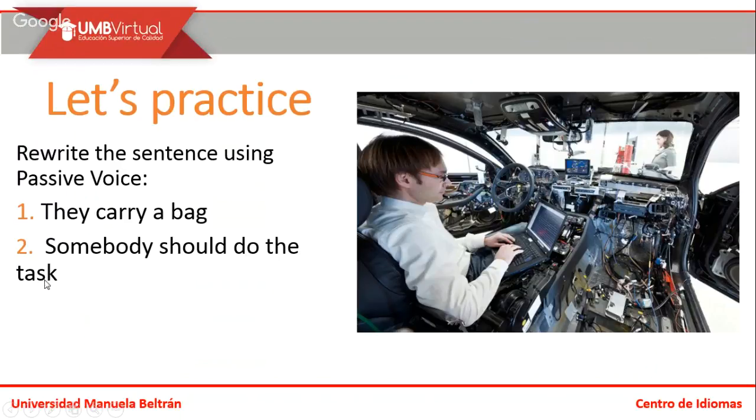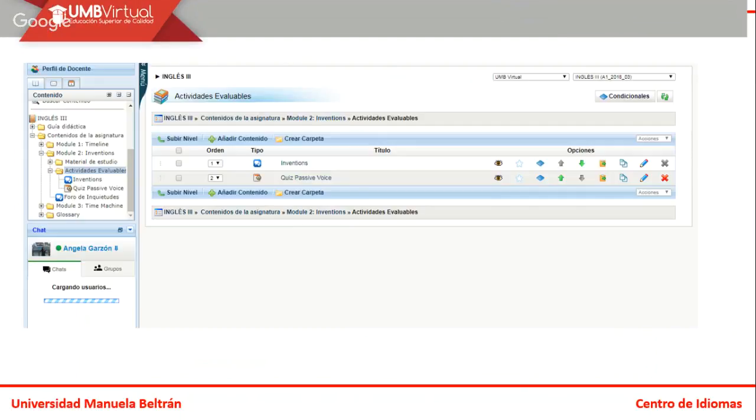So, the task should be done by somebody. Okay? Done is the past participle of do. All right. So remember to practice, remember to look at a list of verbs, and that is going to be easy if you just put into practice like this explanation and you take into account more examples to do the activity, you have to send it to me.